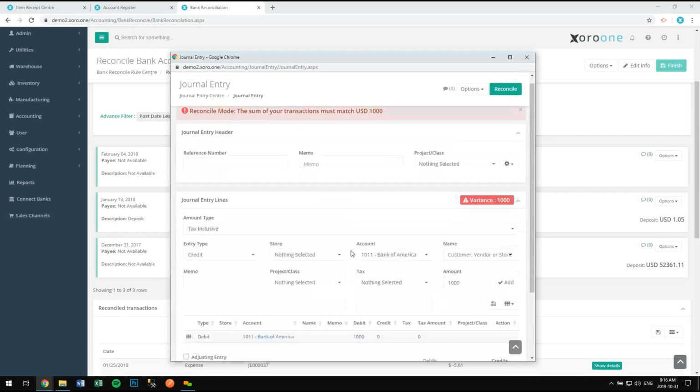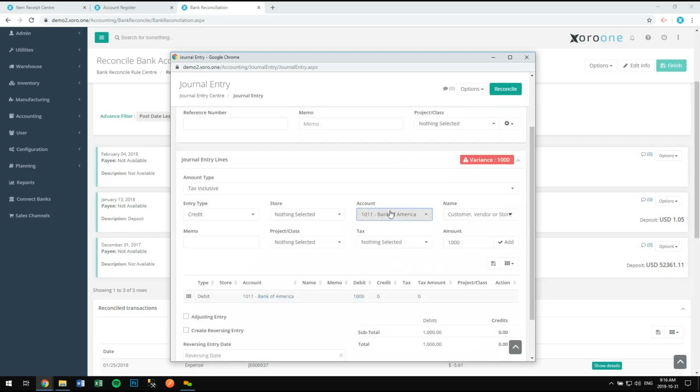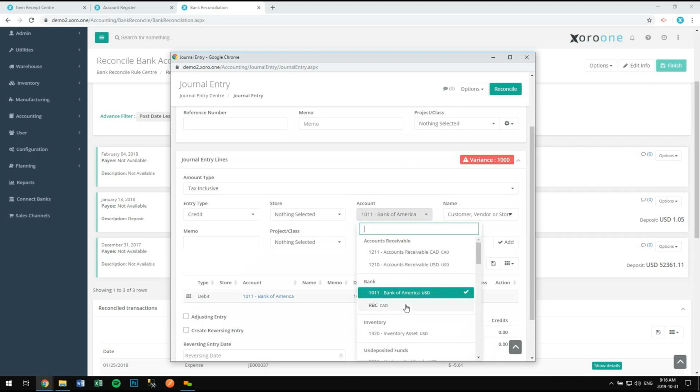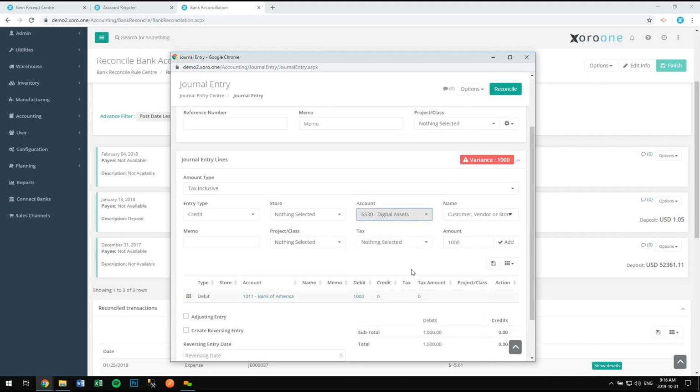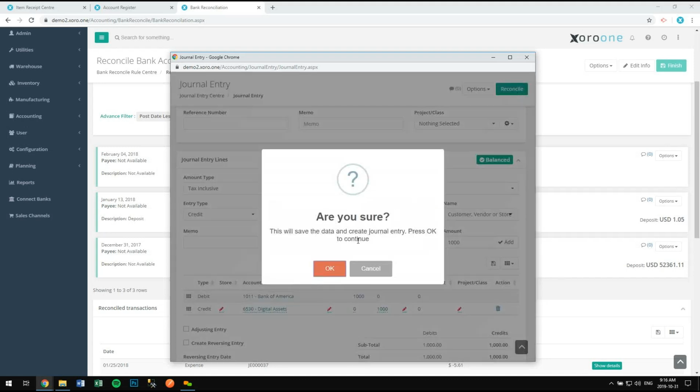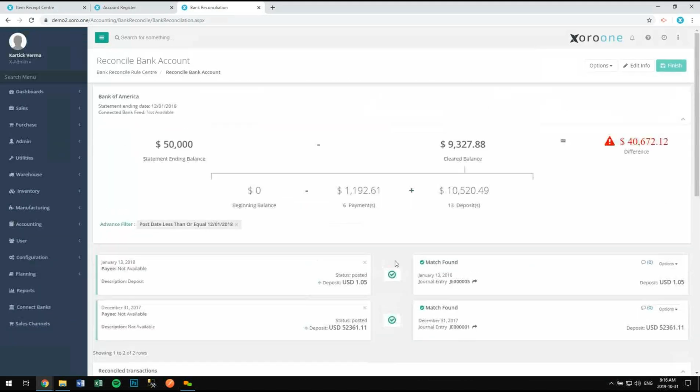and then from here, for instance, I can simply select my credit account. So let's actually do that. I'm going to select my account here. Let's see, let's do this one maybe. And click on add. I'm going to click on reconcile. And there we go. It created the entry and reconciled it all in one go. And again, there's these two remaining entries.